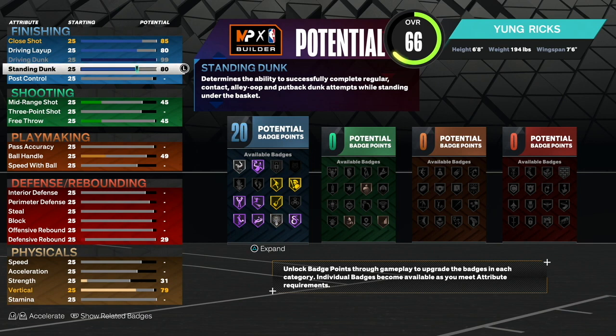We do get rise up on silver. Rise up does help with our standing dunks. Not only that, we do get fast twitch as well. So we can put on fast twitch and we can put on rise up on silver. And as you guys can see, we get 20 potential badge points, which we definitely need because we get all the essential badges on Hall of Fame.